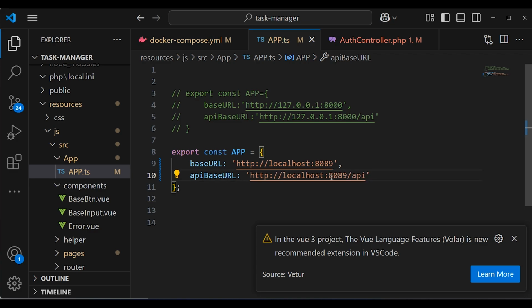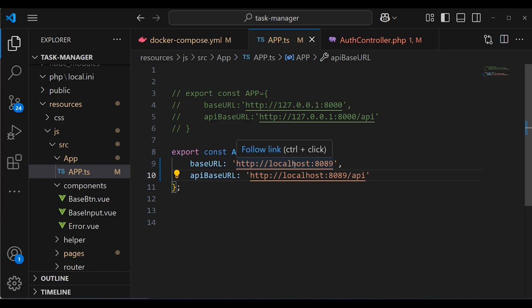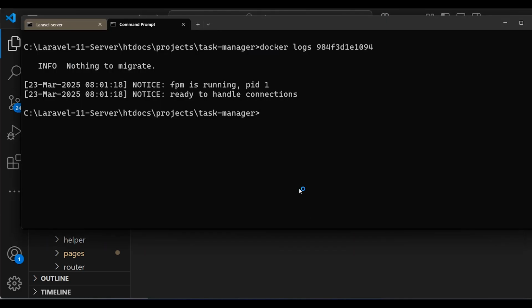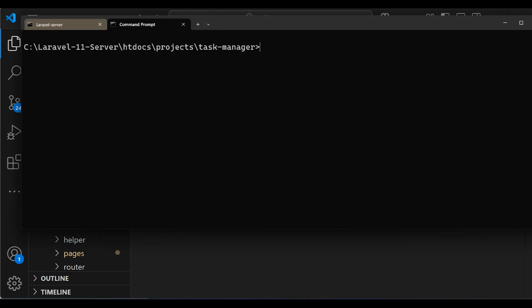And once you deploy your app to DigitalOcean or to another hosting server, you need to pass here the IP address or the domain. And now I'm going to type this command again in order to build the frontend. I'm going to type here npm run build only. Meanwhile, we're going to create the queue container and Reverb container.